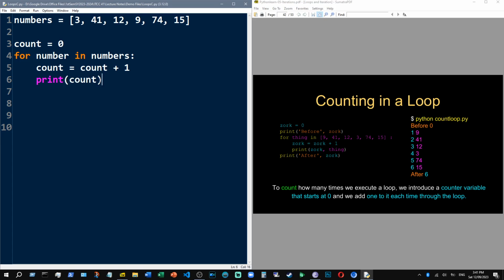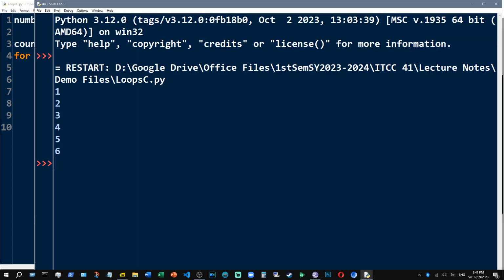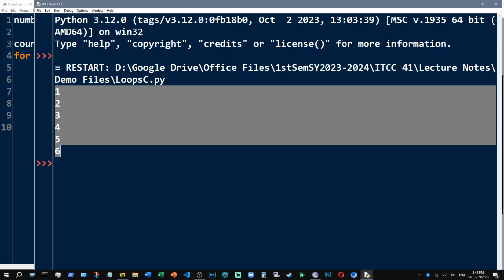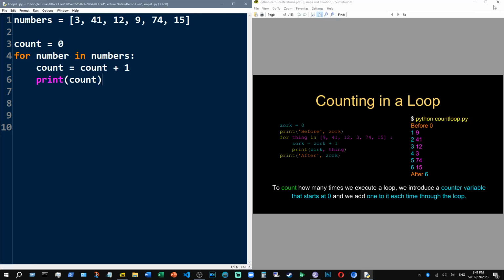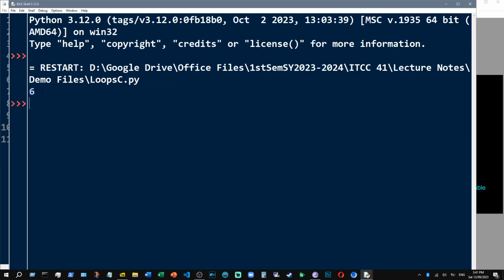Doing it like this will allow you to see the counter variable being printed out per iteration. So run module. You see 1, 2, 3, 4, 5, 6. But if you only want an output displaying the total number of items, you should move that outside of our loop. Then there's only one output, since there's no print statement in our for loop, only the last statement in our program. So run module, and we have 6 here.